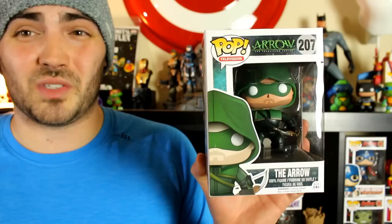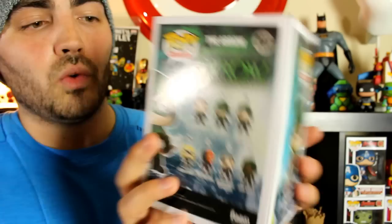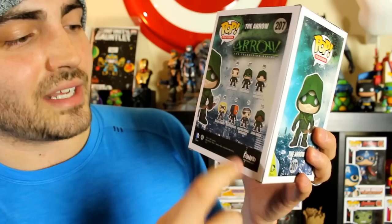The next Funko I picked up, which I'm stoked about, is from the CW TV shows — they're releasing Funkos! I got the Arrow, Oliver Queen, pop vinyl, and it is super swaggy and legit. I'm so excited about this — I'm going to pick all of these up, there's no doubt about it. The Flash ones are amazing, Reverse Flash is so cool. In the Arrow line there's Oliver Queen Arrow, Unmasked Oliver Queen Arrow, Black Canary, Deathstroke, Deathstroke Unmasked, and John Diggle in the Arrow costume. Definitely picking all of these up.